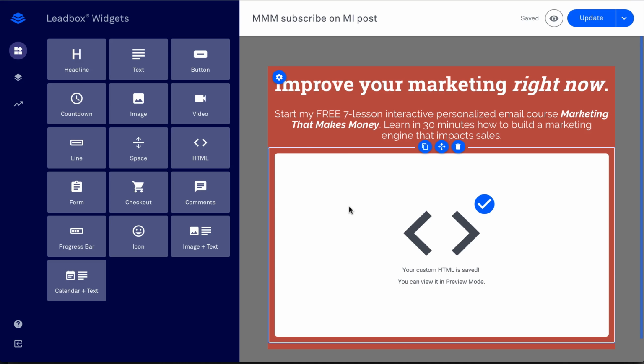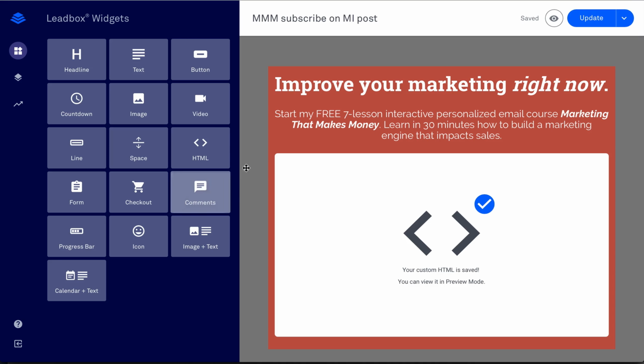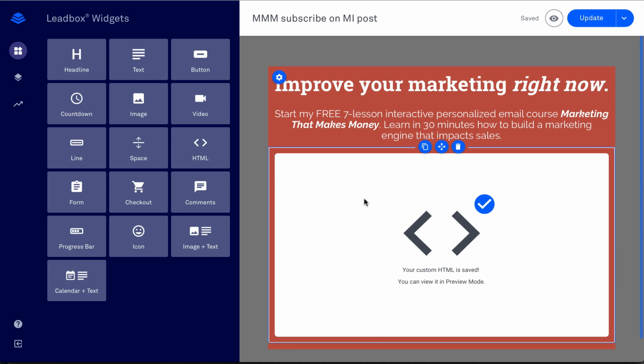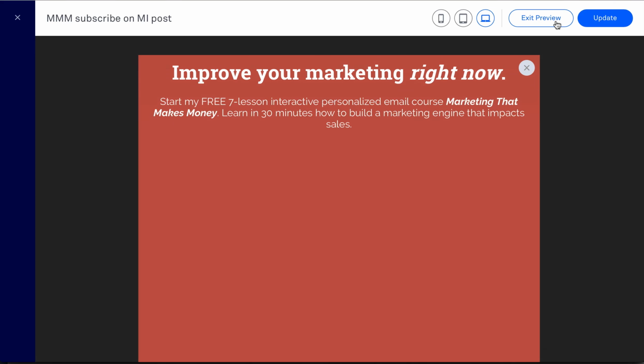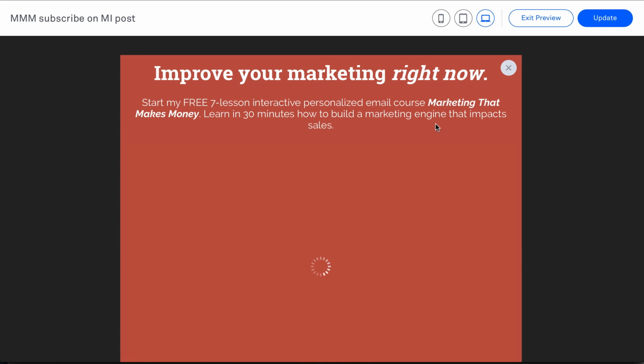So what I did with this Leadbox, and I'm not going to teach you anything about Leadboxes or how to use it, is I stripped everything out and made it just one big HTML container. Then inside of Typeform, I took the HTML code that they provide for me and I embedded it into here. So when I preview the Leadbox, I'm really just using the Leadbox as a container for the Typeform. And that container is then inside of a plugin on my website that I can tell to pop up, or on exit, or if I want to create a button.